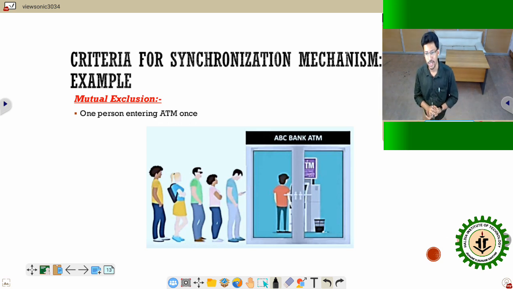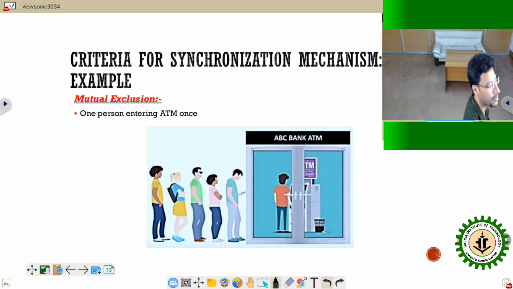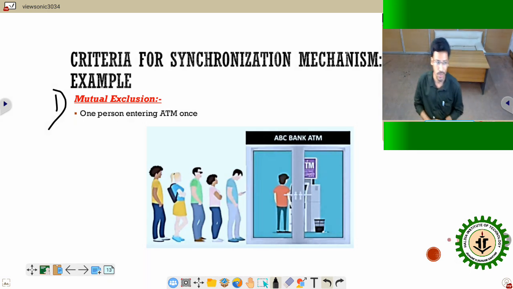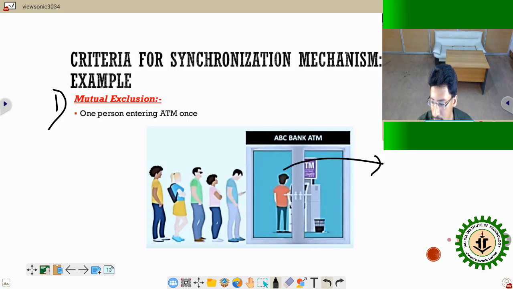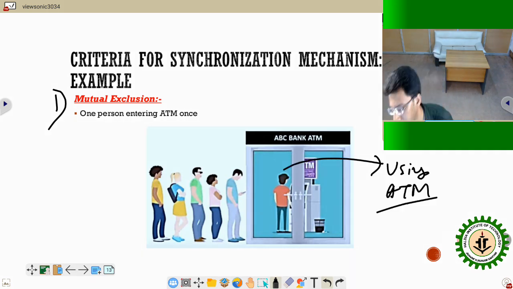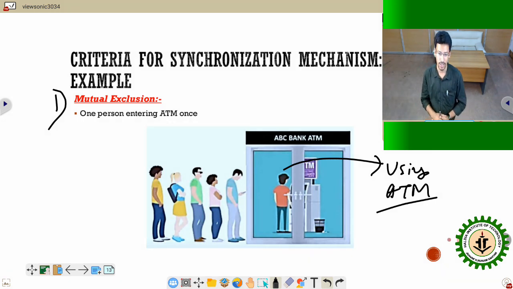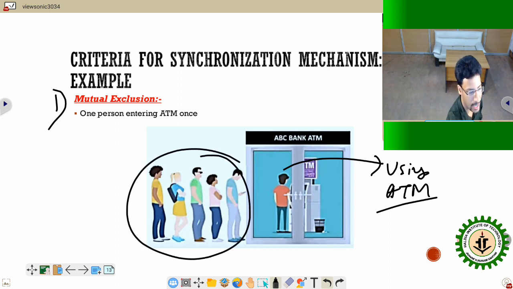And talking about the last criteria, bounded waiting. These persons know exactly how long they are waiting. This person knows, okay, I am waiting for him to come out of the ATM, then I can enter and access the facility. This person knows, okay, fine, there is one person in front and one person in the ATM. This one is waiting for 3 people, this one is waiting for 4 people, and even the last person definitely knows how long he or she has to wait, with 4 people in the queue standing in front.